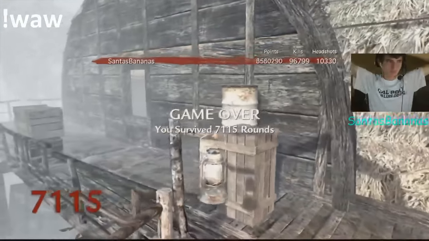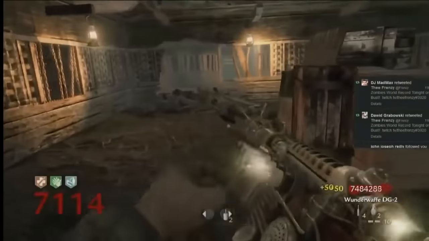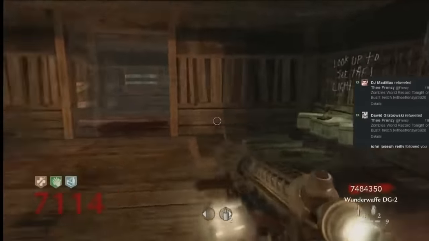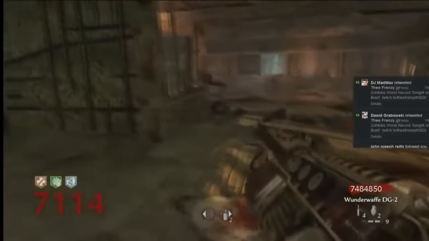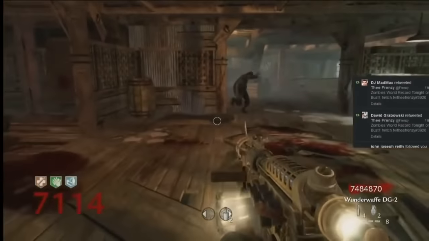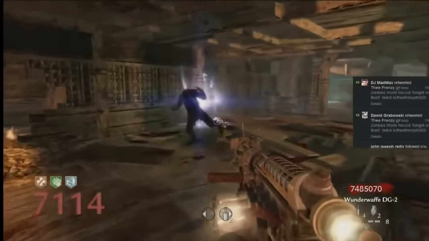Though, that did not matter, because the Frenzy was also in the game, playing right beside Santa's Bananas. While insignificant in modern times, back in 2014, having two players competing side by side for the world record was uncommon. In addition, Santa's Bananas and the Frenzy were streaming their games live on Twitch. Evidently, this was big for the zombies community, especially the casual side of the community.